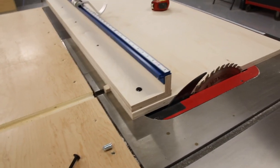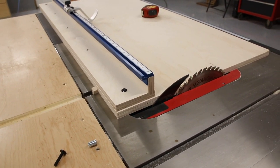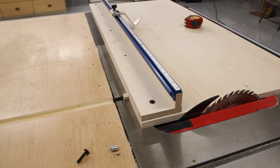so roughly 7 thousandths of an inch over 24 inches, which is incredibly precise. But I wanted to make it more precise.